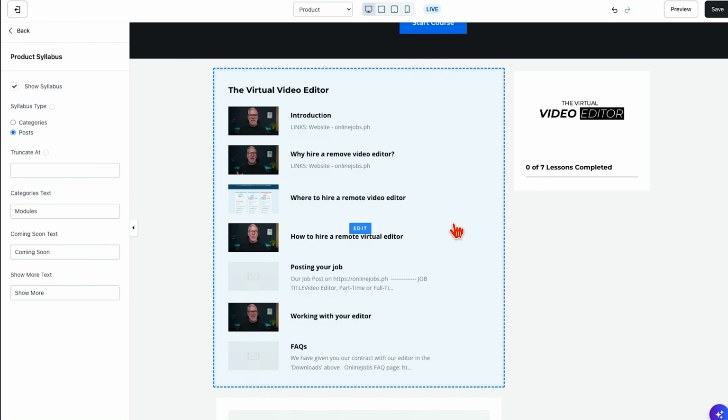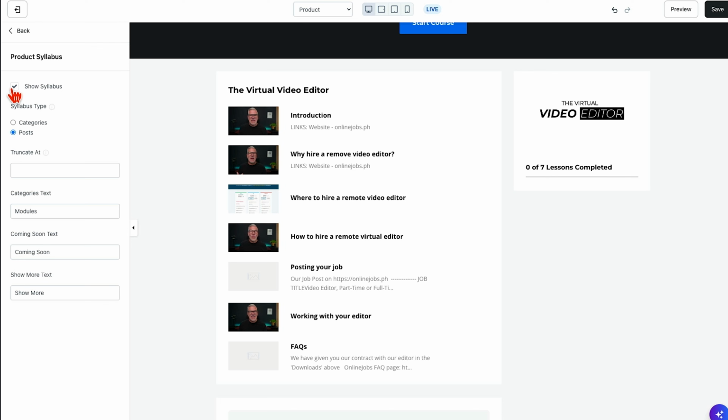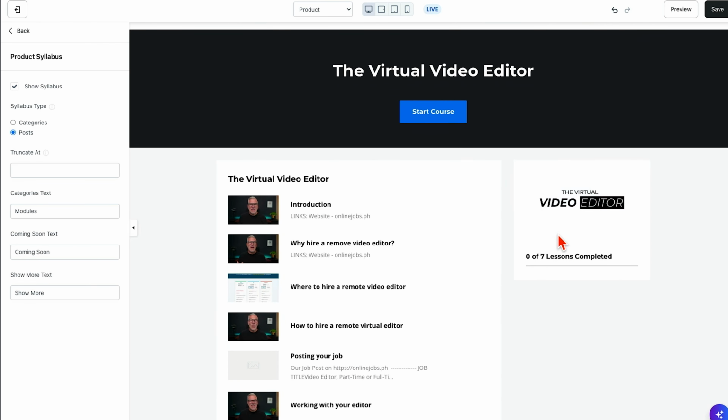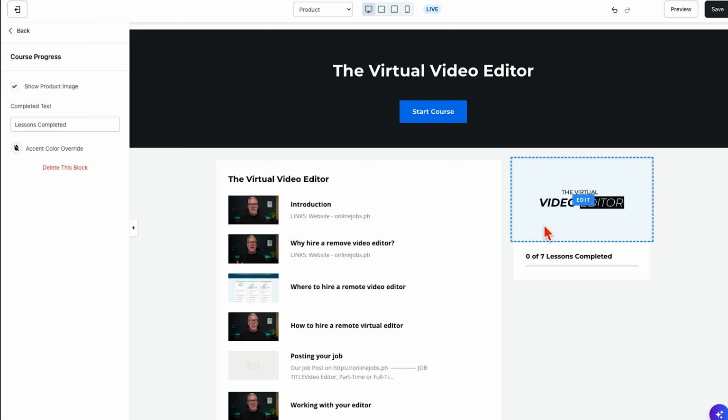Then we move into the main area here, and it's saying to show the syllabus. We could just choose to have categories rather than posts. Wouldn't work for us, but if we were just doing the days of the week, that would be good, where the individual videos are less important. We just want someone to jump to the category. If we had a community setup, then we could feature that at the bottom. That's actually the next video in our playlist. And then over here, we've got the right side and we can adjust what appears in the course as well.